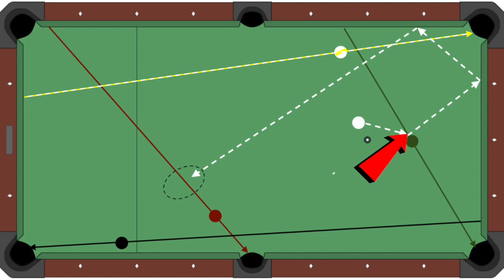Bottom left would have drawn it too far, and it would have been too sharp of an angle, and the cue ball would have come right back at the 7 ball and probably would have hit the 7 ball, and that probably would have resulted in tying up the 7 and 8. So it might not look like I did what I actually did.